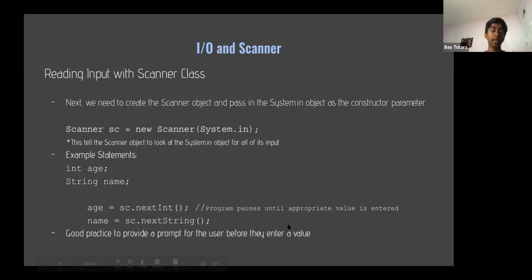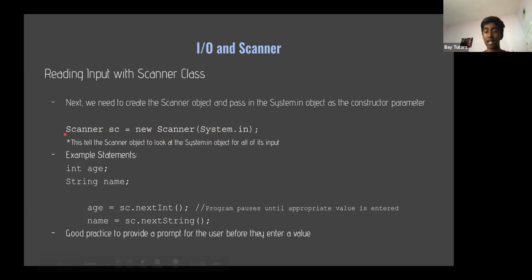So after you import the Scanner class using java.util, we can create the Scanner object. As part of the constructor, we're going to pass in the System.in object as the constructor parameter. As you can see over here, we are creating the Scanner object, right?